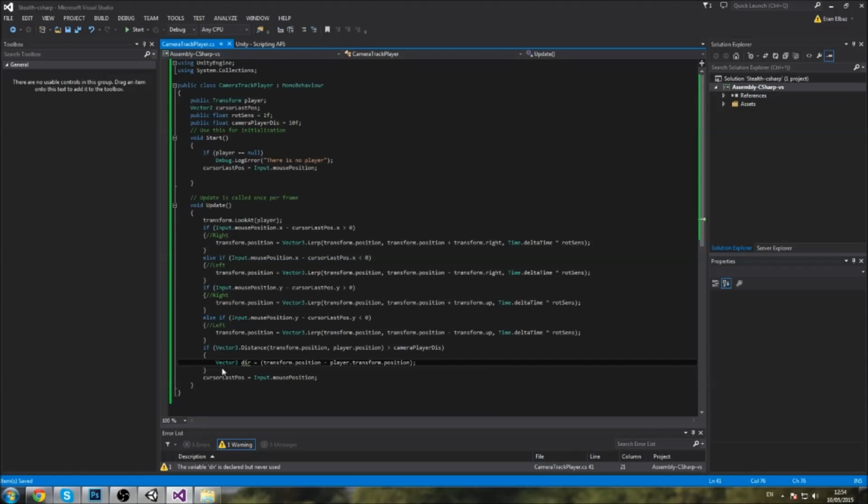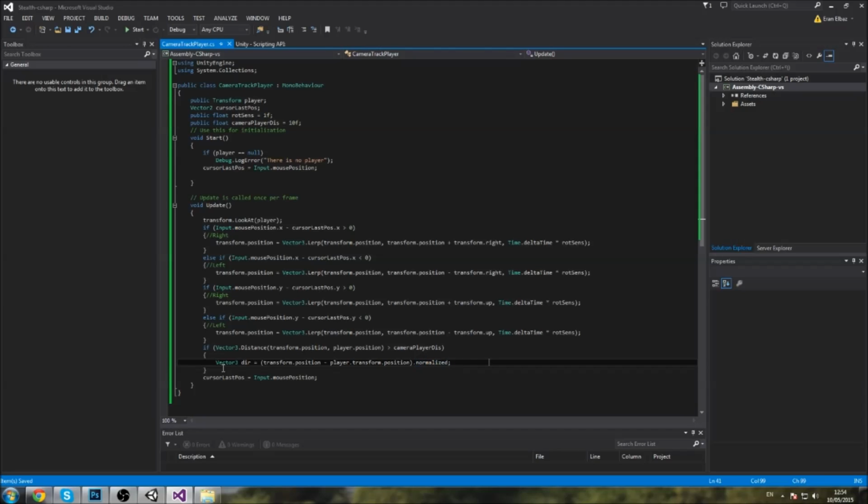Now this is the direction between two 3D objects. If you learned vectors, you should know it. But we want to do it normalized. What is normalized? It keeps the same direction but with a length of 1.